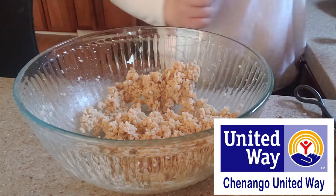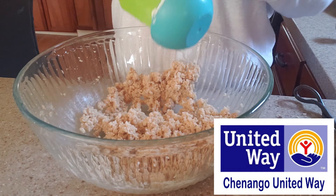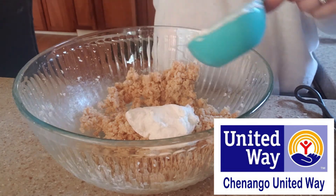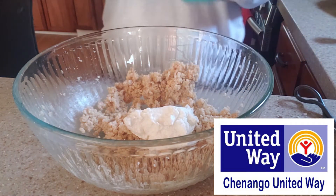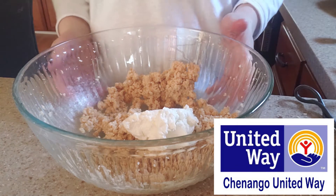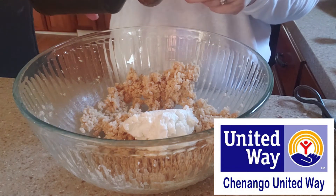We're going to be adding in about half a cup of plain nonfat yogurt. Nonfat yogurt is such a great way to get that texture and consistency when we are baking. I'm going to add in that half a cup — it's also a great source of dairy, a great thing to use when baking. And then it's one and a half teaspoons of vanilla, and then we're going to blend well.